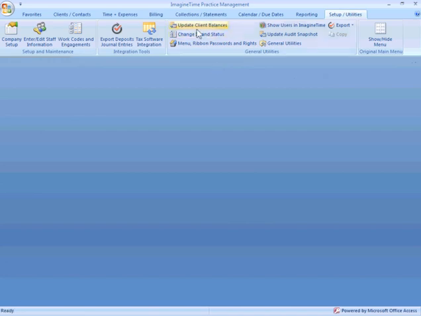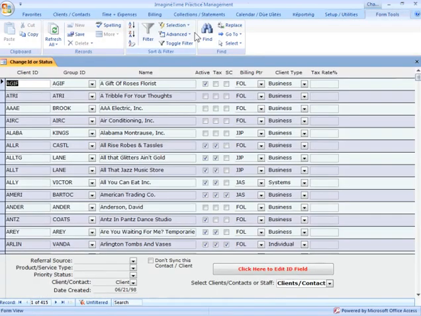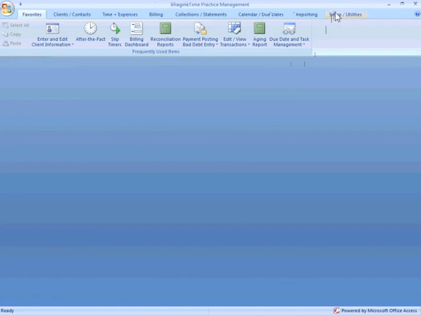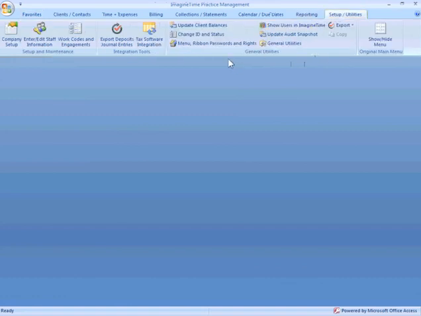The other utilities I would mention here, there is a general utility that will allow you to, and actually this is a good bit of my client database here. I've got my client ID, group ID, which I'll explain a little bit more when we get over to actually setting up clients. Client name, are they an active client, are they a tax client, are they subject to service charges, billing partner, client type, tax rate if they're subject to sales tax. There are a lot of fields that you can edit here, and this is actually the only place in the program that you can edit the client ID field. So it's a useful utility if you need to edit those. I'm going to come back to our setup utilities here.